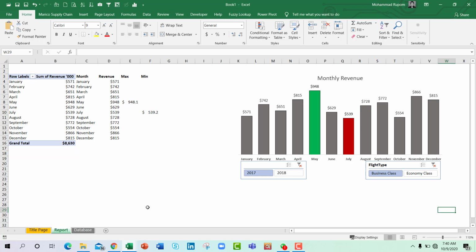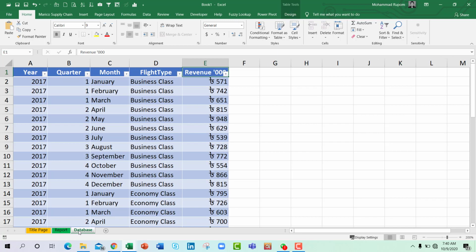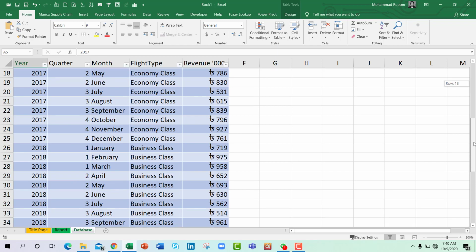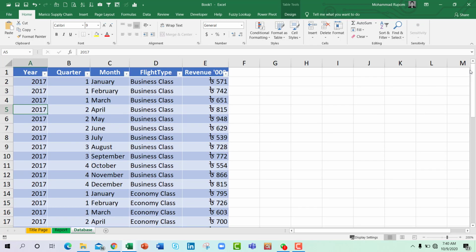So let's jump in. I have a database of different flight classes of 2 years, 2017 and 2018. And what I will do, firstly, I will put this into a pivot table so that I can make animated slicers and I can play with these slicers and make the chart dynamic.